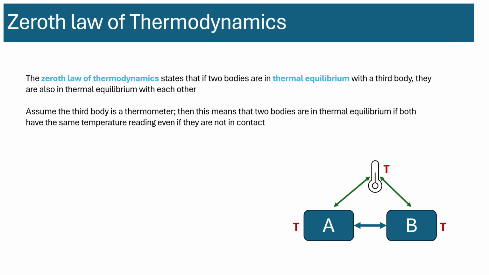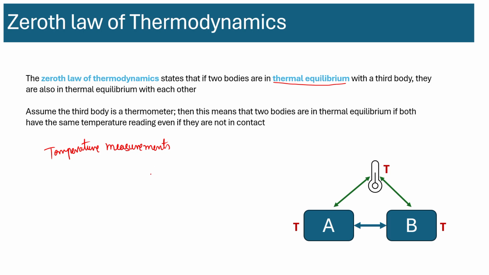Okay, so let's introduce the first law of thermodynamics, which is basically the zeroth law. So zeroth law is important because it helps us with temperature measurements. Okay, so what does this mean? There's a couple of things you have to take away from this law. One is the concept of thermal equilibrium.